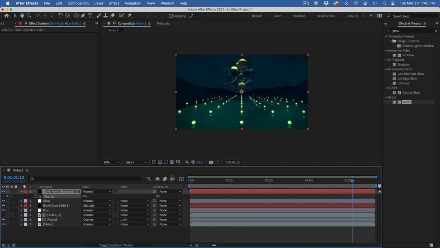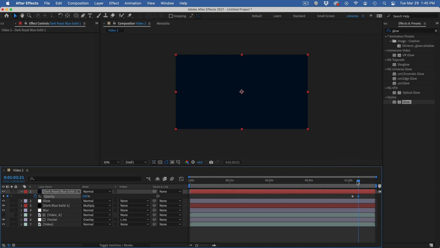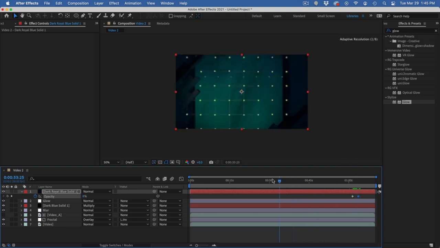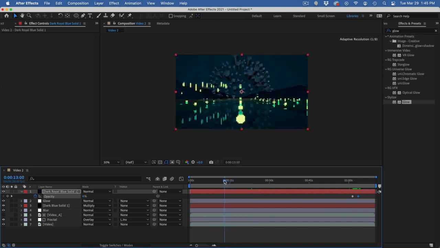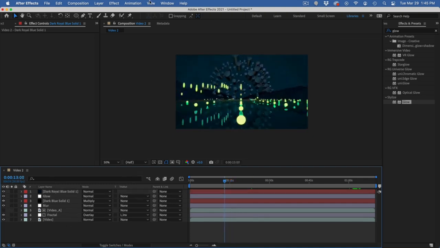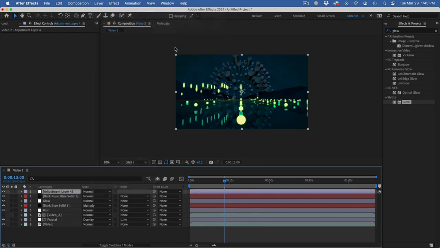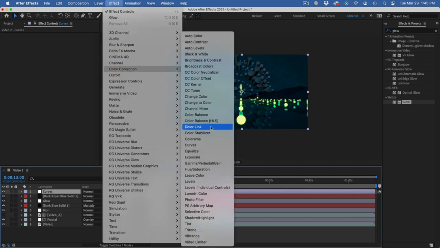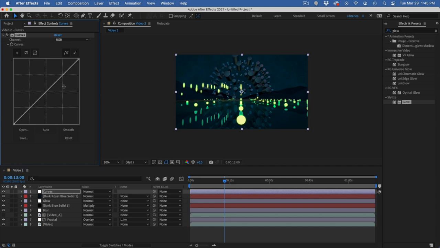All right, and one last little thing that we could do is add a curves adjustment to the top of this. So if I go Layer, New, Adjustment Layer, I'll rename this curves, Effect, Color Correction, Curves. So now we could start playing with some of the final look of this. If we wanted the entire thing to be a little bit brighter, I'm just taking my midtones, bumping those up a little bit. We can go into this channel. We can go to our reds. If we want more red in the scene, we can bump this up over here. That kind of looks cool because these edges are getting a little bit more of that purple color from our fill lights.